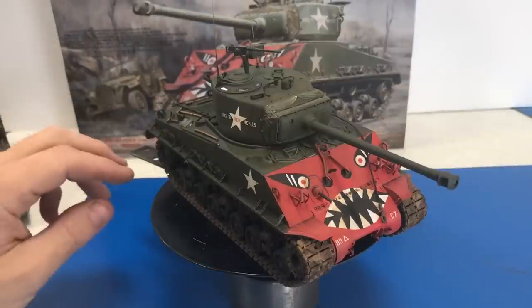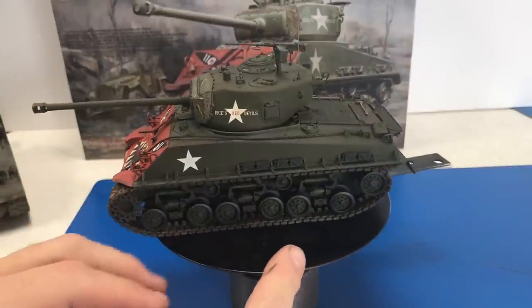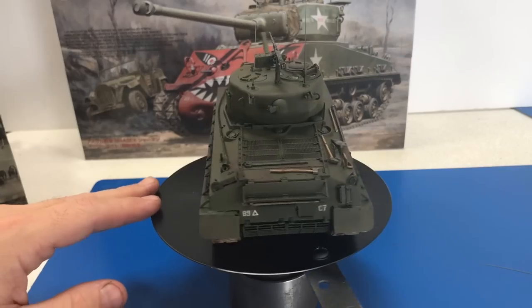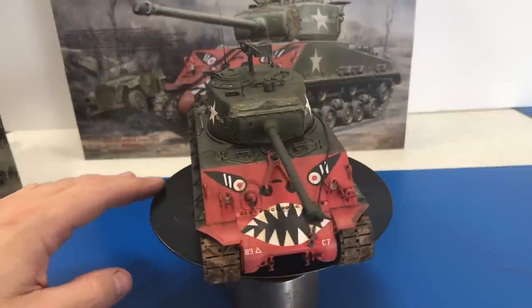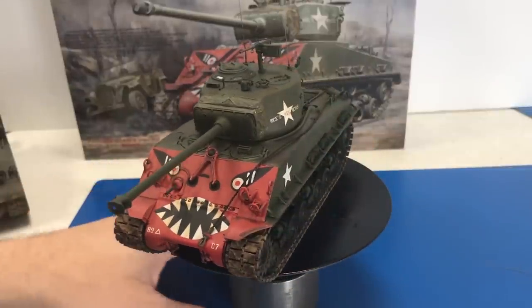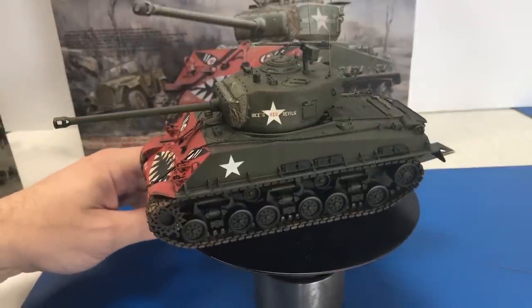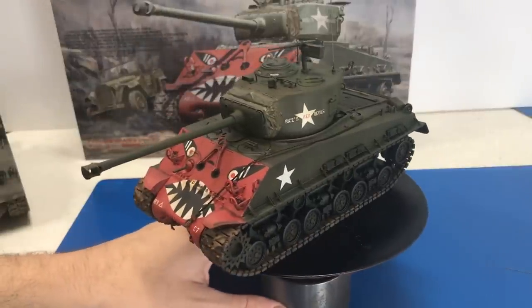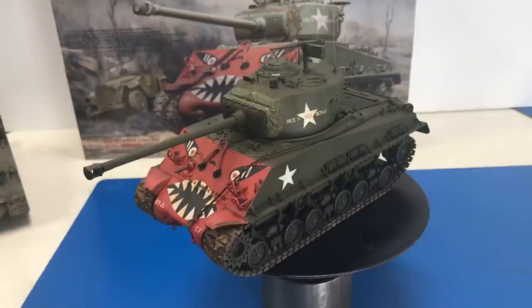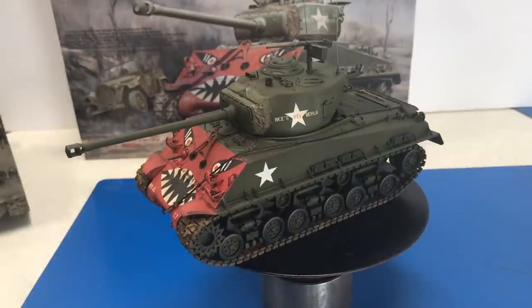Well, here we are. Here's our completed model. And I'll first go ahead and give you a little 360 view of the entire build. Now, as you can imagine, it's a Tamiya kit, so the fit was incredible. Everything just fell together like it's supposed to in the instructions. The part count wasn't very high at all as well. And it's about 60%, as I was telling you earlier, of the other kit that came out about a year and a half ago, the regular World War II EZ8. There is a new updated sprue and, of course, new tracks on it as well. But a very, very nice kit.